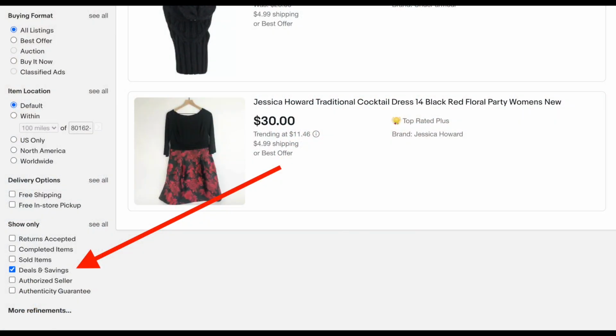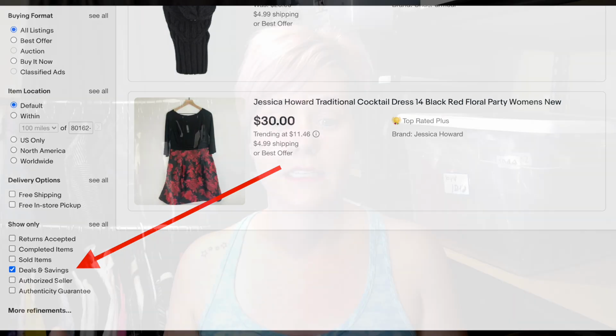All right, so before we get into how to run the sale, I want to talk about why to run a sale. It is going to show up in the filter, steals, and sales. It is going to give you more exposure, as well as moving some inventory. It can also help you bump up your sales if you're having a rough month or you have a sales goal that you want to meet. So now let's get into how to run a sale.